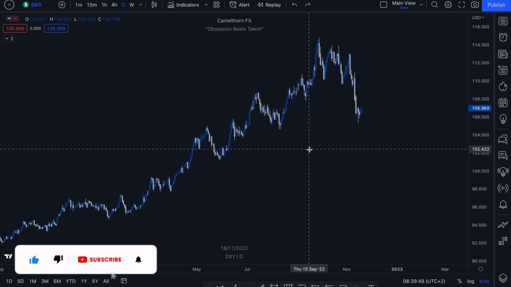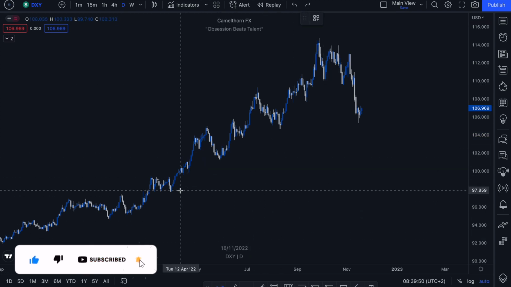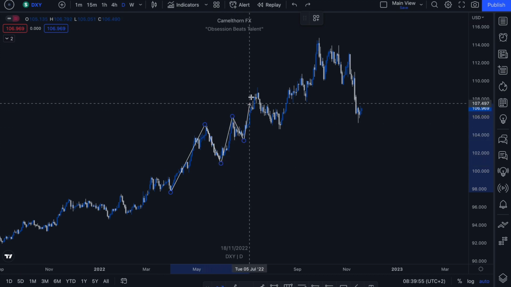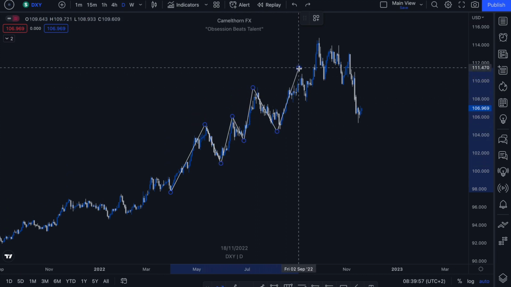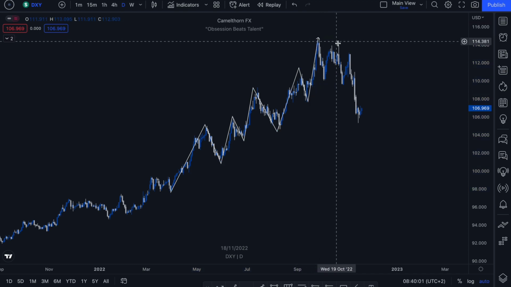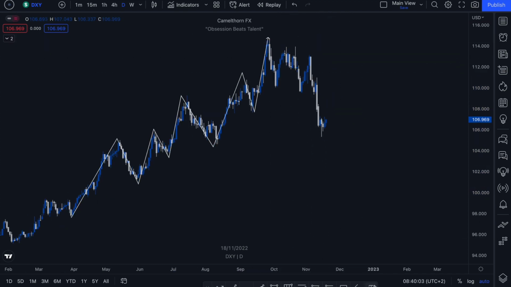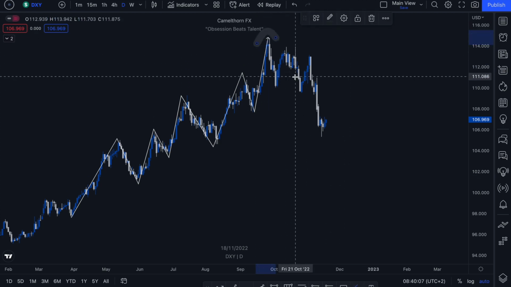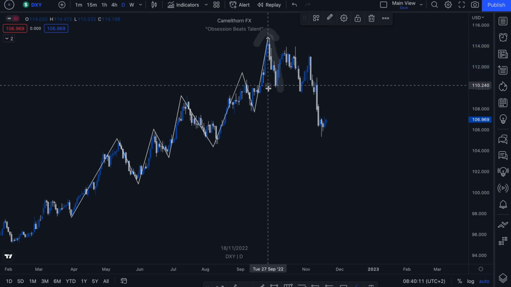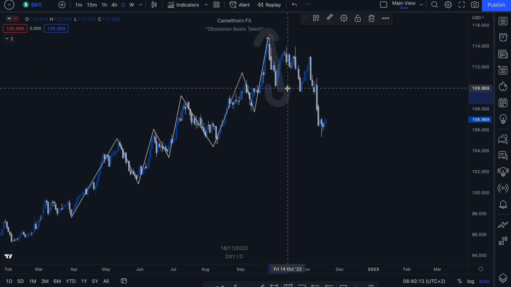How do we know that it's been trading bullish? Well, it's been putting in higher highs, and it has also been putting in higher lows up until this particular point in here. Now, after the DXY put in this high, the expectation was for it to pull back, right? Create a new higher low, which it did do.